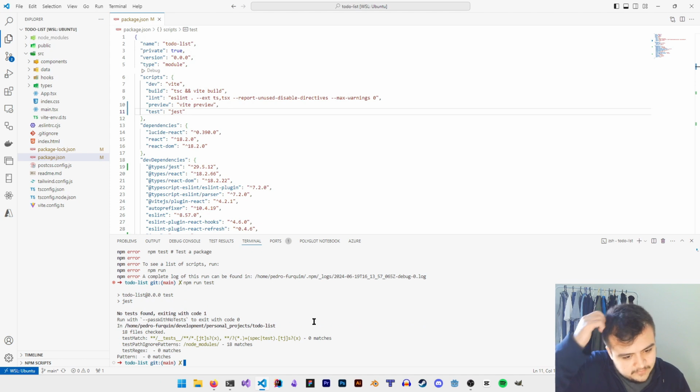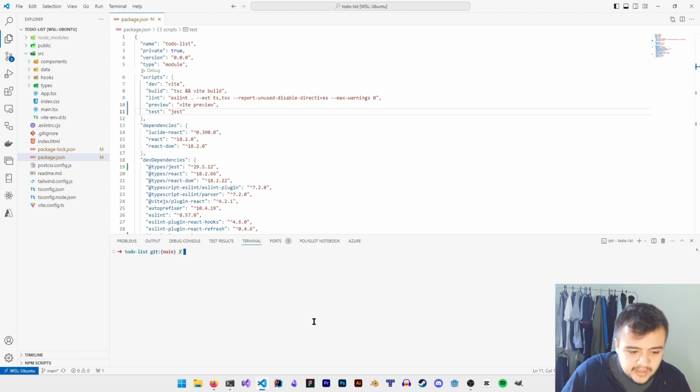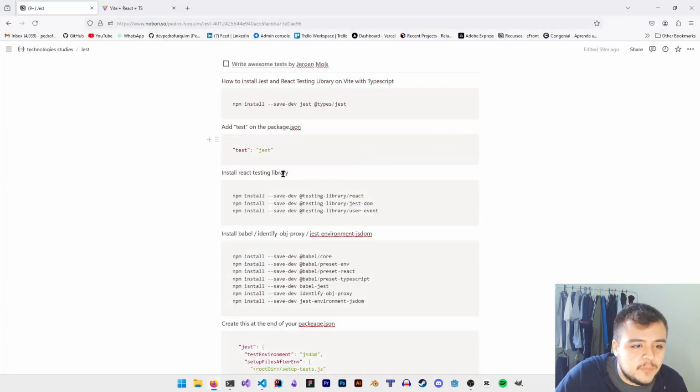A lot of no tests found, but we need to set up some things before we start creating tests. The next thing is to install the React testing library. We need to install all of these packages.